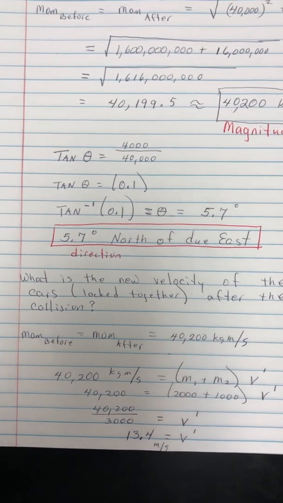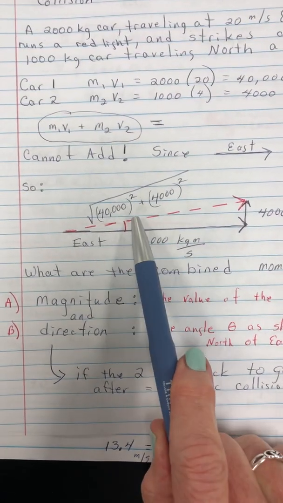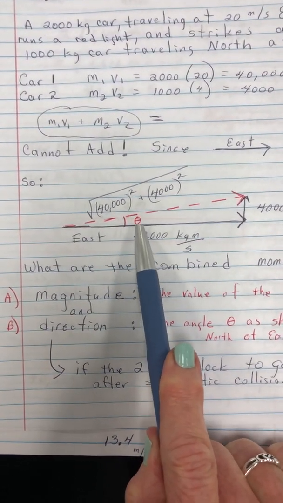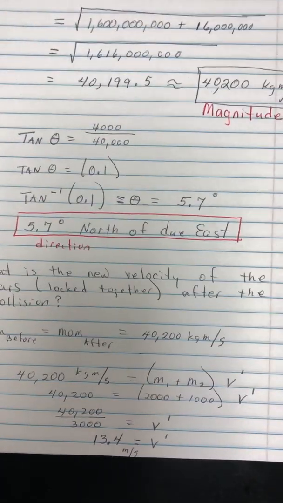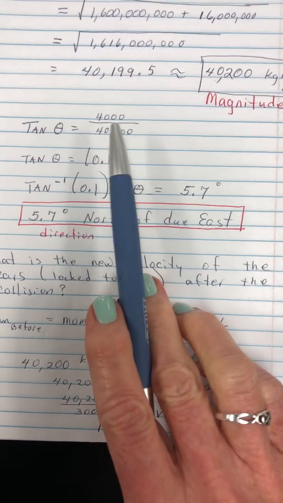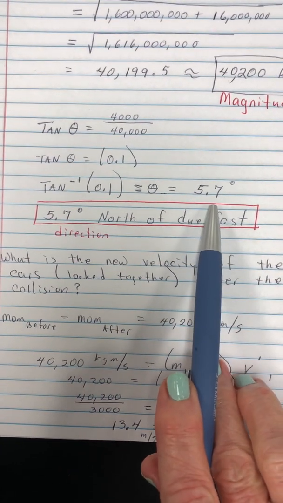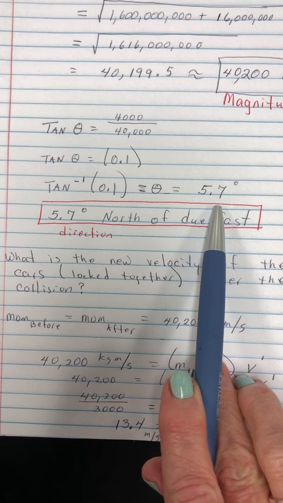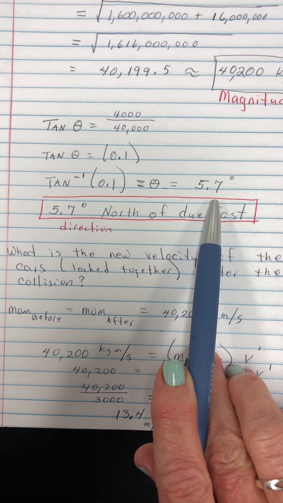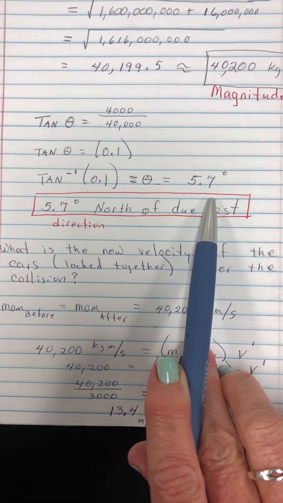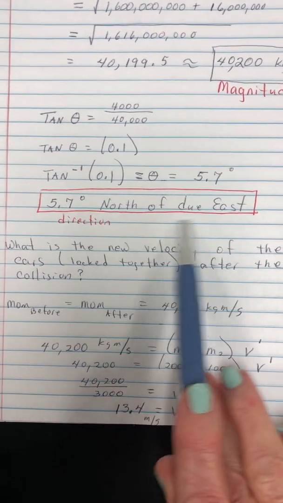What is the angle? Well, if we were to go back to that triangle and look at where the angle is, the tangent of this angle would be opposite over adjacent. So we're going to take the inverse tangent of opposite over adjacent, 4,000 over 40,000, that's 0.1. Take the inverse tangent of that, it should be 5.7 degrees. Well, it looks like a very small angle, so that must be right. So my direction, if I'm asked for it, and technically if I'm giving the answer for a vector, I need to give its magnitude and its direction. It is 5.7 degrees north of due east.